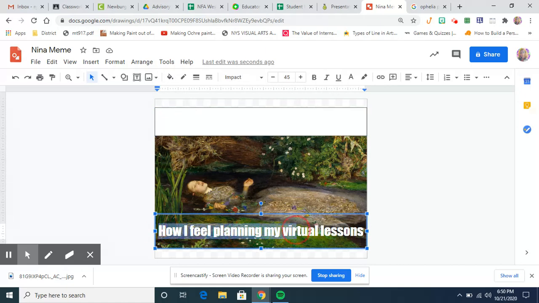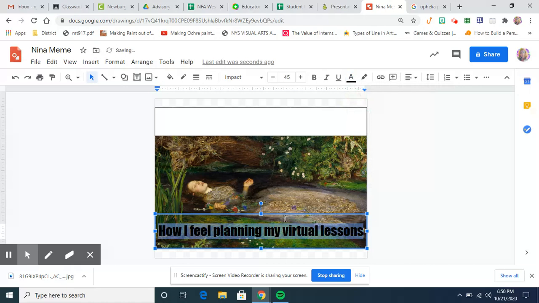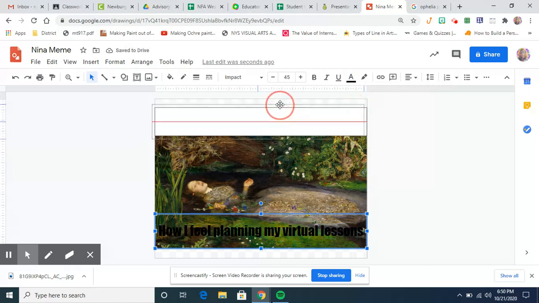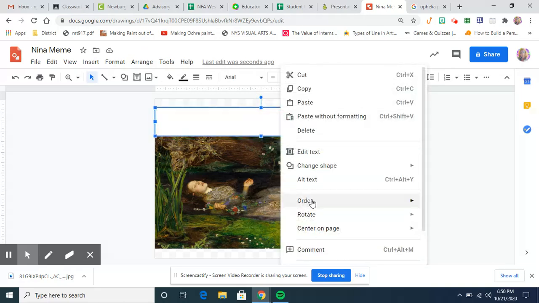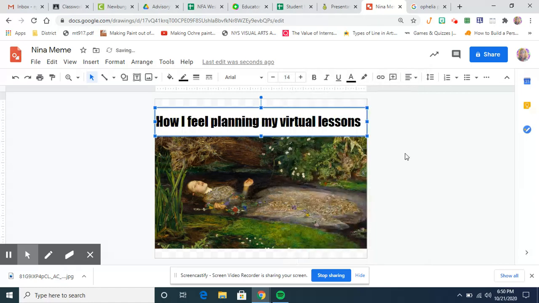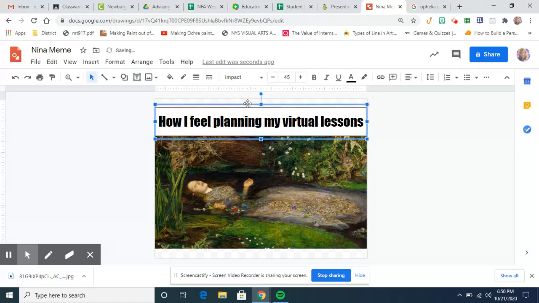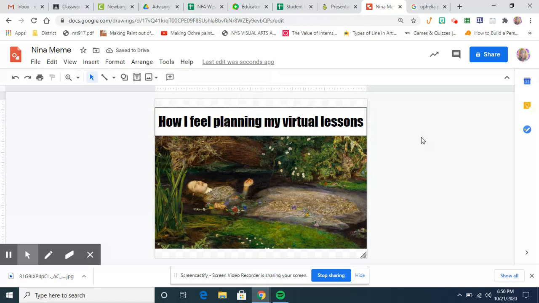I could change the color of the text to black, and then I can move this up here. If it goes behind it, all you have to do is right click, go to order, and then click send backwards. And now your text is in front. So then I can adjust it, make sure that it's centered, and then you could keep it like that.